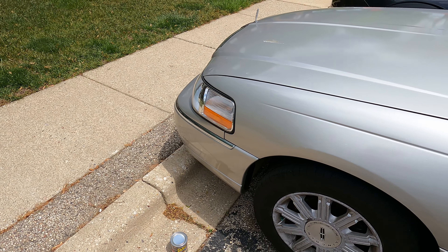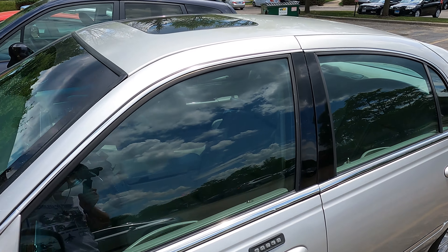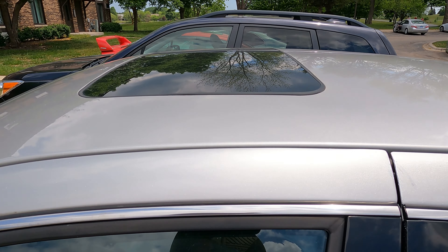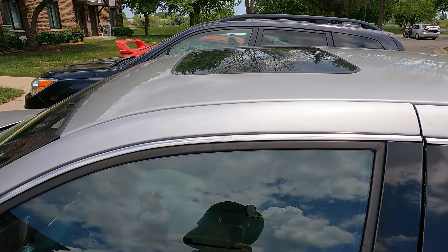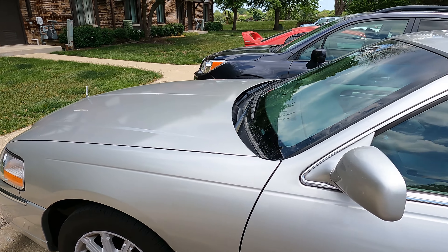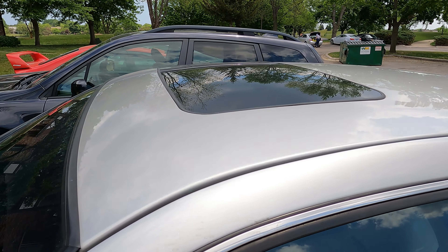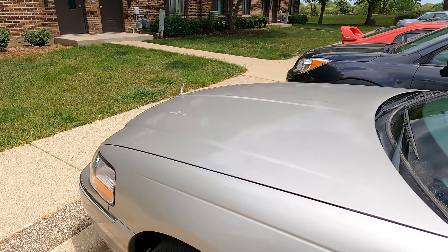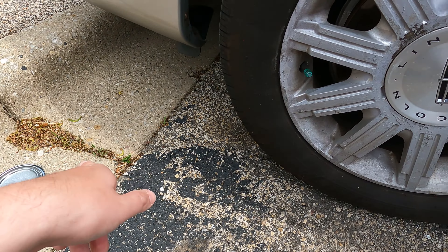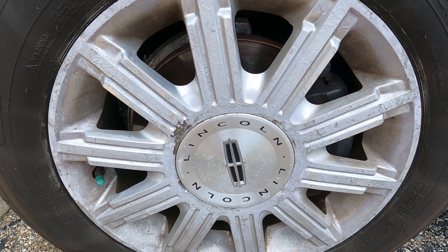Yeah, it's a funny infomercial with Phil Swift, but that stuff does work. When it came out of a spray can it sealed it — obviously there were no leaks, though obviously I couldn't open the sunroof, but that's a whole different story. The reason I want to use Flex Seal is because that stuff works — it seals up. In this case I'm not worried about stopping a leak, but I want to use this to paint the rim after scraping off as much of the old stuff as I can.